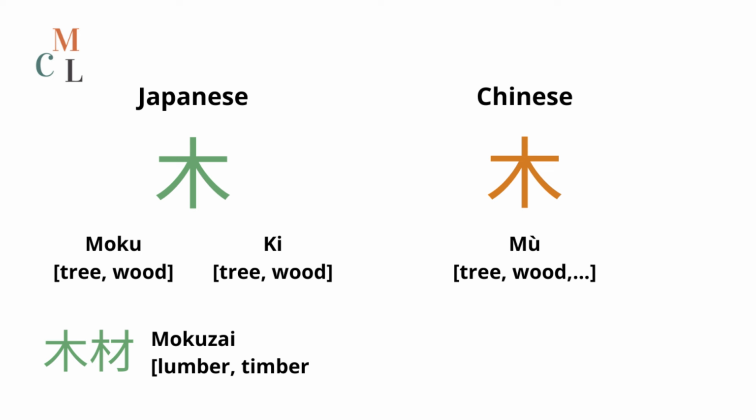The Japanese language is unrelated to Chinese, and the 2 languages had no common vocabulary originally, but Japanese had no written form. So, in the 5th century, Japan imported kanji writing system from China, and some Chinese pronunciations, such as moku, were introduced to Japan together with the character. However, Japanese already had a word for tree, ki. Both the Chinese and the Japanese pronunciations ended up being used to mean tree. The Chinese pronunciation tends to be used in words made from more than one kanji, called compounds, for example, 木材 meaning wood.